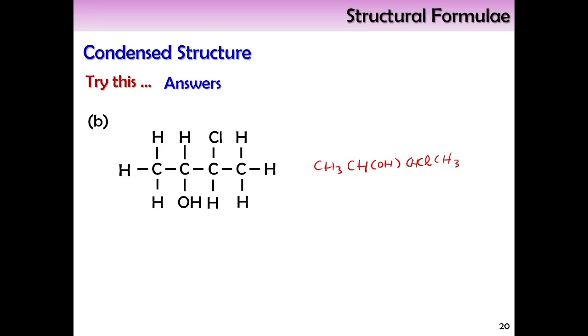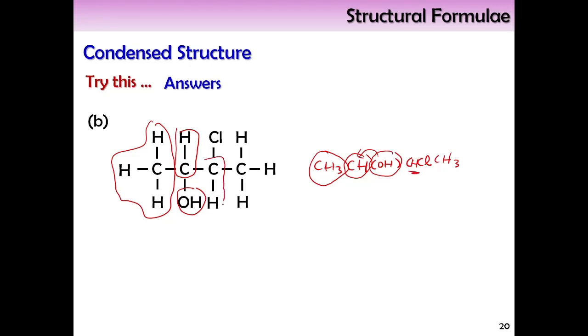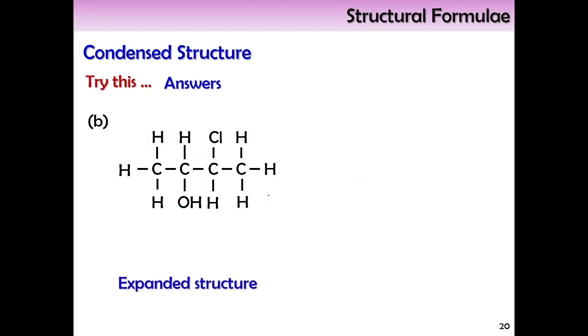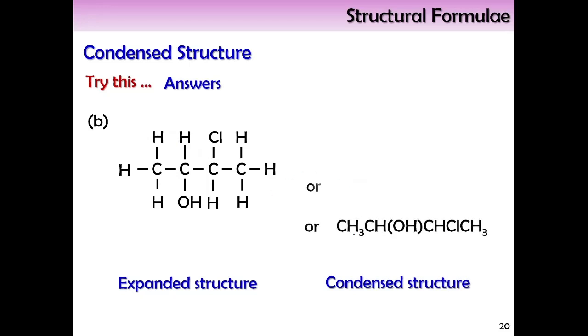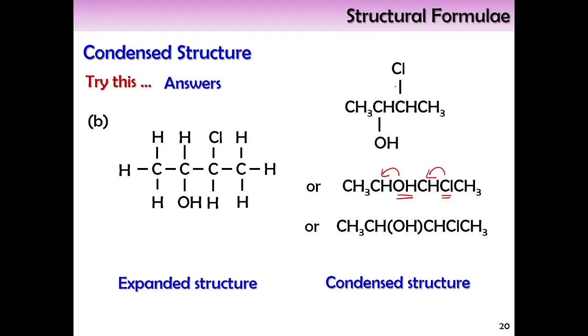Okay, you need to be able to group them together. Okay, this one is this one. CH here is this part. Okay, OH is attached to the carbon number 2. So OH is attached to this carbon. CH, CH, and Cl attached to carbon that is before it. And this one is this one. Okay, so I hope you can see that. Okay, it can be this one or without the bracket, because every time you write down a functional group or any atom like this, it means it is attached to the carbon before it. Okay, so we should understand that. Or you can draw like this. All are accepted.